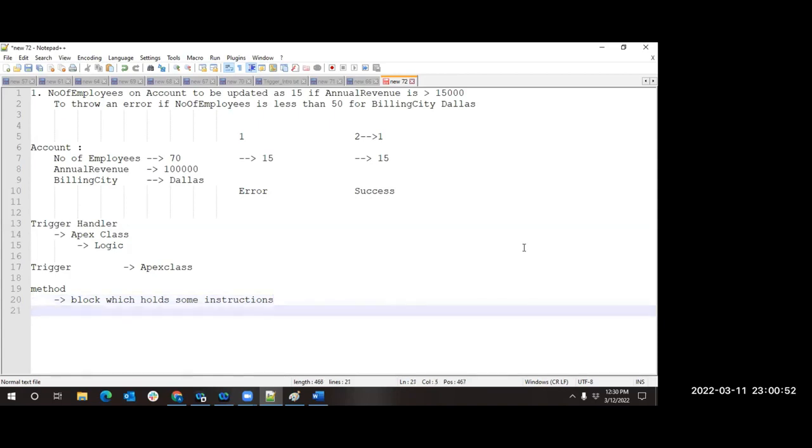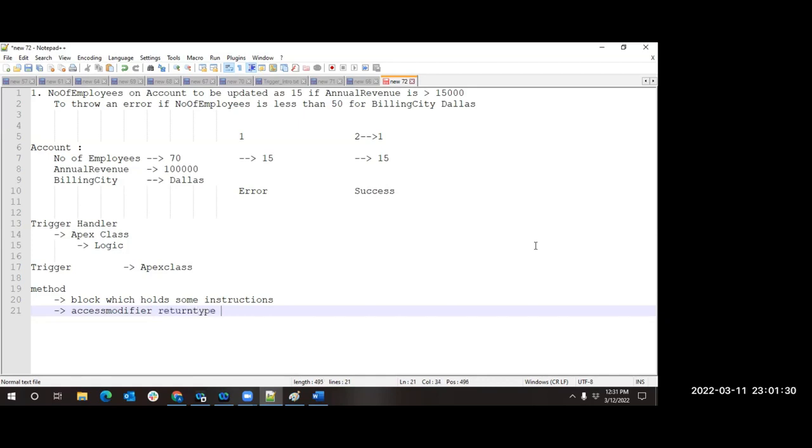Okay, is there any syntax for writing a method? Yes, there is a syntax. What is the syntax? First, specify an access specifier or access modifier. What is an access modifier? An access modifier is nothing but public, private, protected. We have a few access modifiers that speak about encapsulation, which is one of the features in OOPS. I don't want to speak about that much, but access modifier speaks about encapsulation. If you're unsure what it is about, I feel that OOPS is to be still revisited. Then access modifier, and then return type.